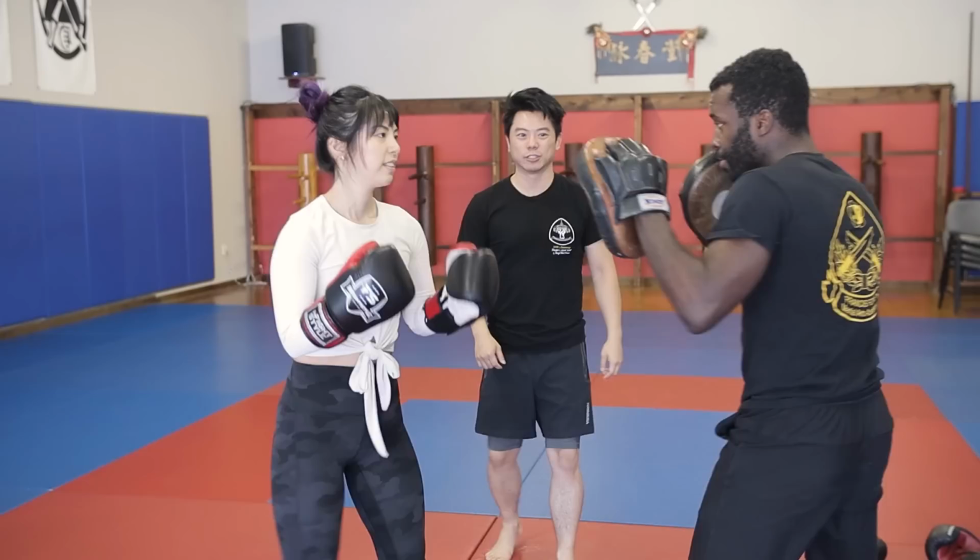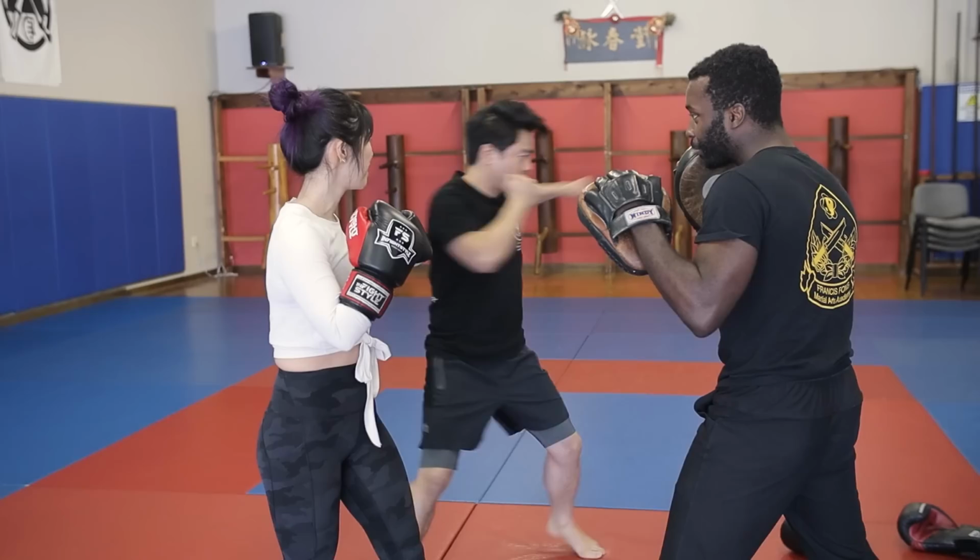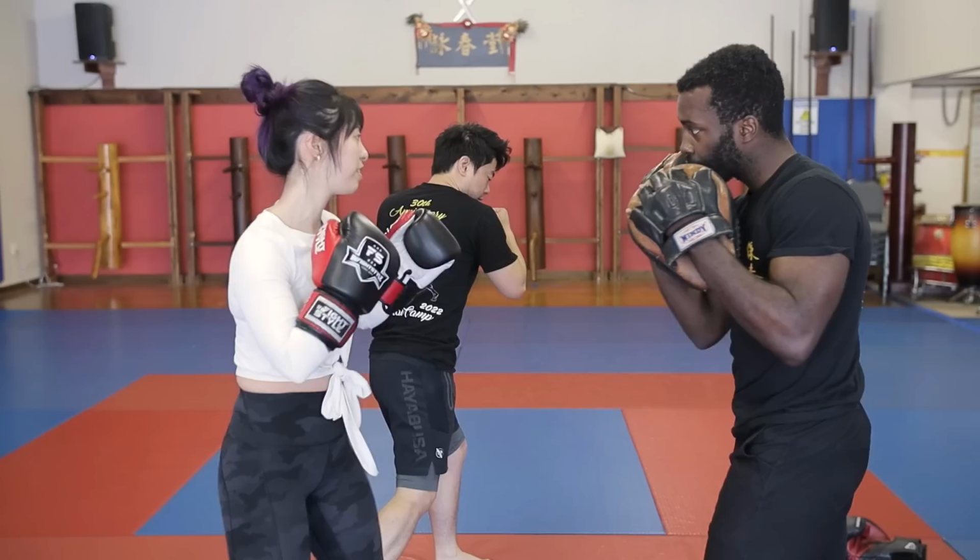So take your time. You go jab, cross, and hook. Push. Now hook, don't pull back. Try to go forward and take your shoulder up. Yeah, just like that. Okay? Just the hook. Push. Now watch. Rotate your body like this and pull backwards. Go.